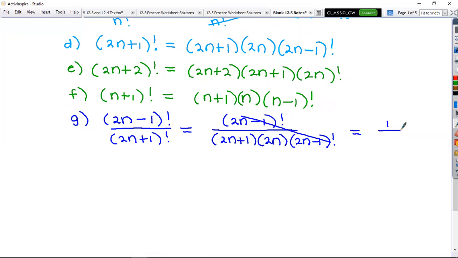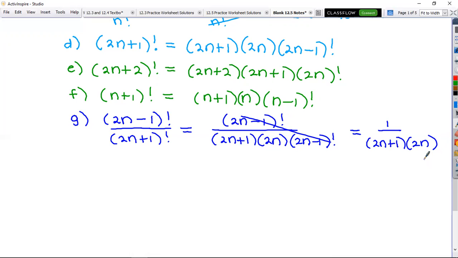1 divided by, I'll just write it how it is because we don't need to do anything with it. And then 2n. Okay. Does that make sense? You break it down to try to get your other term on top or bottom to cancel. Okay? So that's what your factorials are going to be used for today.